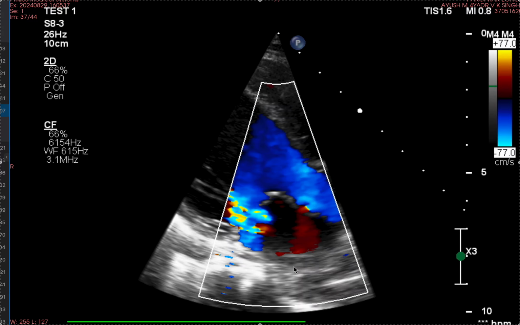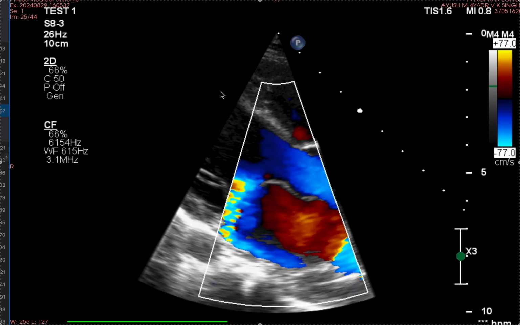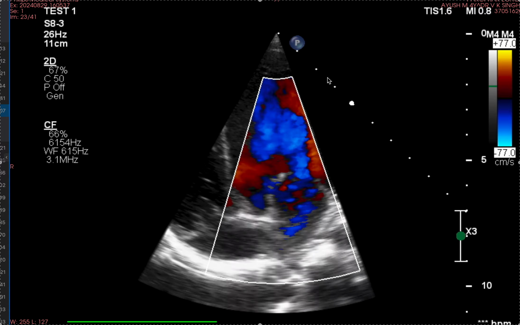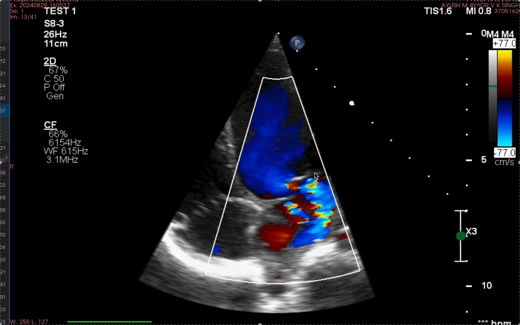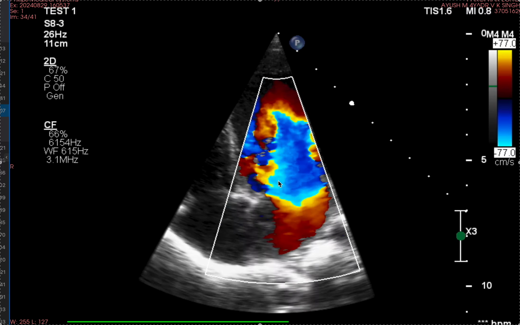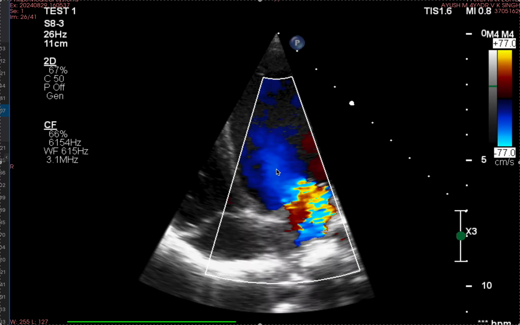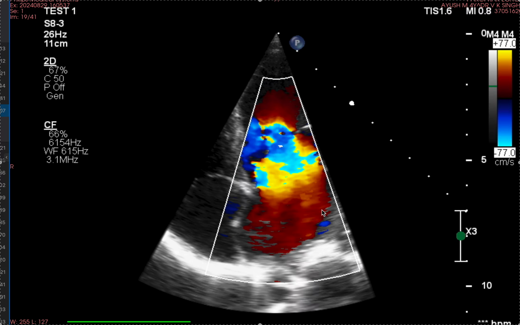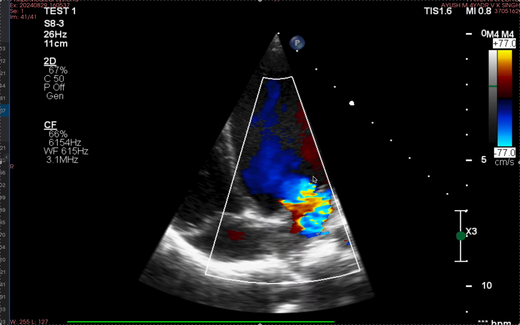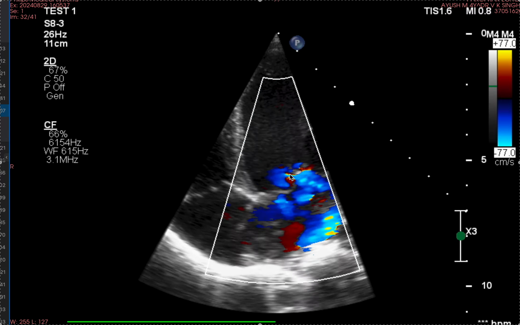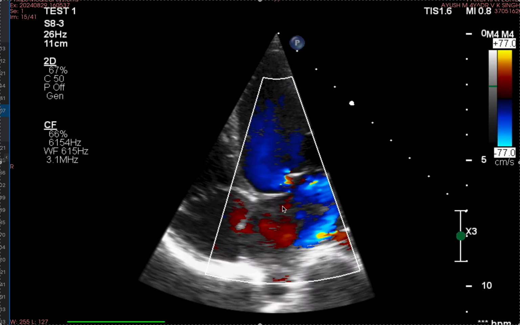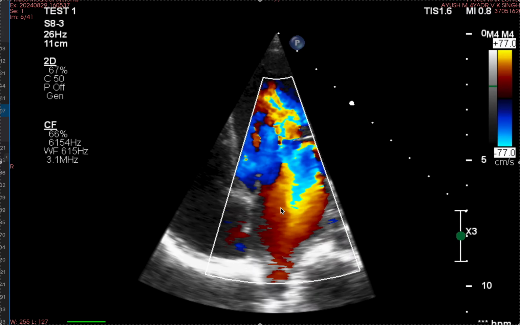The left atrium chamber is not that much enlarged, simply prominent, but the left ventricle is mildly enlarged in this case. This is the apical 4 chamber view. You can easily see the anterior mitral leaflet is prolapsing and blood is eccentrically directed towards the lateral side. So posterior lateral direction of the jet in case of anterior mitral leaflet prolapse. Whenever you find a posterior laterally directed jet, the prolapse is likely to be of the anterior mitral leaflet.